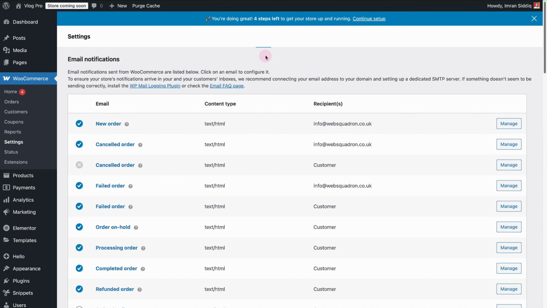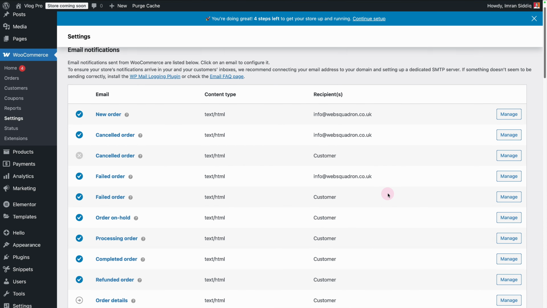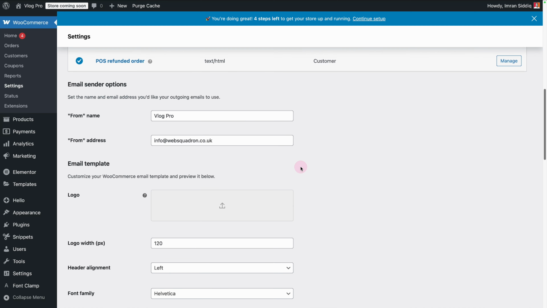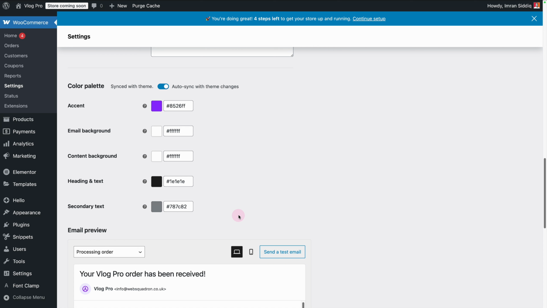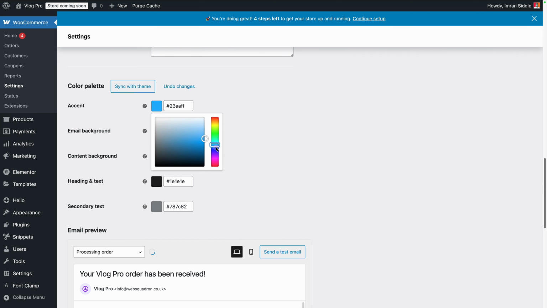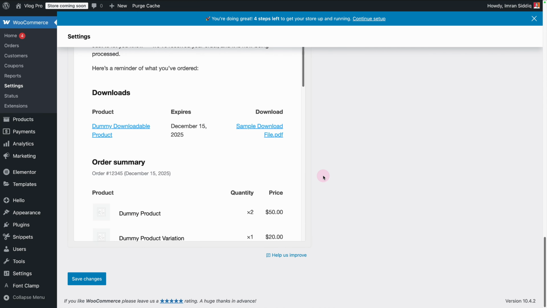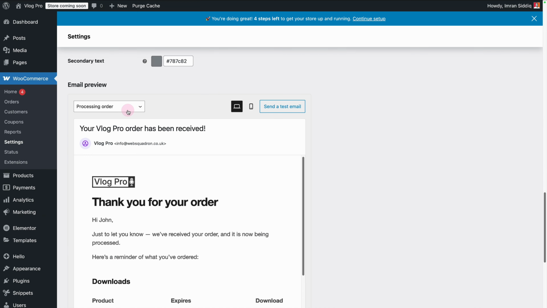We're going to go into the email setting for WooCommerce now. Personally, I do not like to change a lot of what we have here other than setting up a logo. Decide on what your brand colors are, so it would make absolute sense to go and select the brand color we're going for. And below, you will now get a preview of what your email would look like.